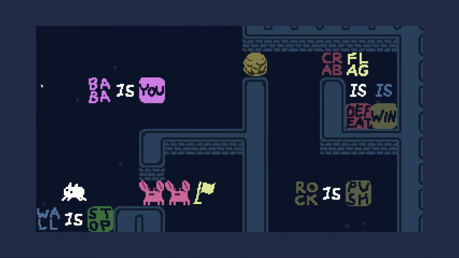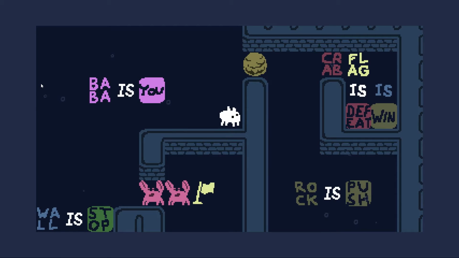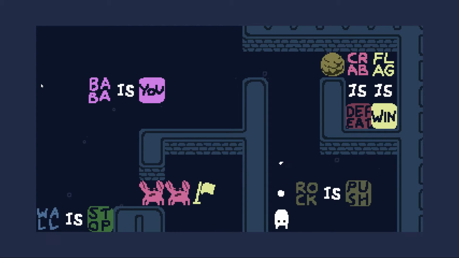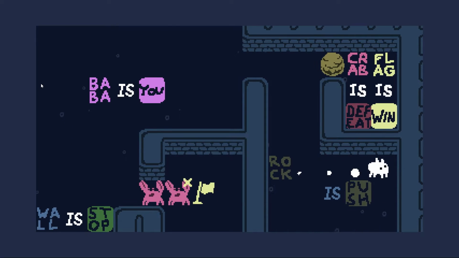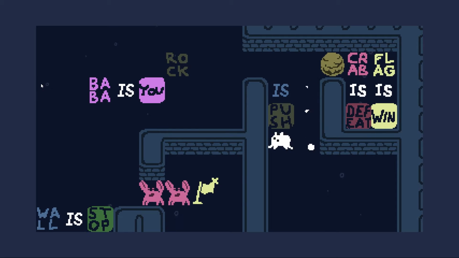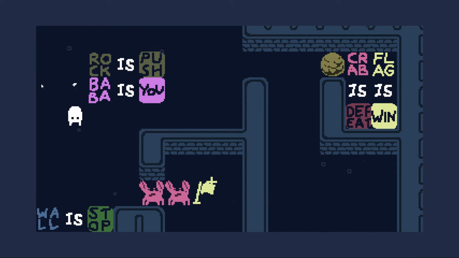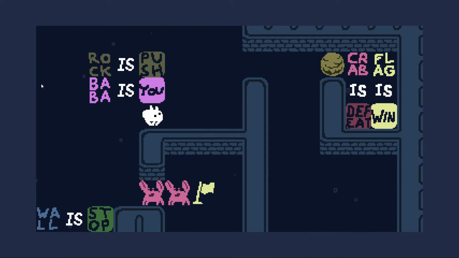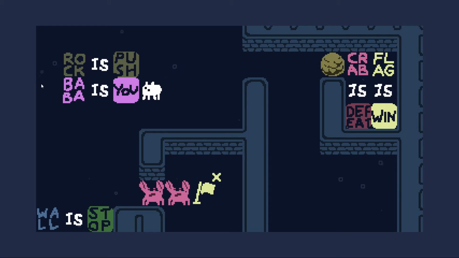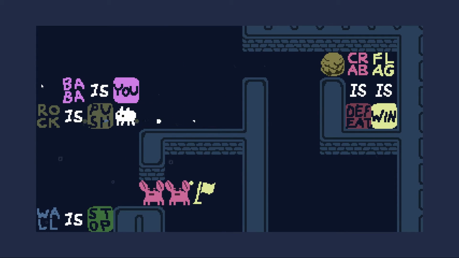I'm trying to figure out a way to push the rock all the way onto the flag. And I don't think it's possible. No, it has to be. It has to be. It is possible. I think I figured it out. We have to get this whole thing out. Okay. Nope, that's wrong. This is also wrong. Okay, I need it there.